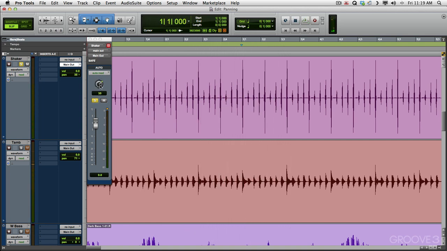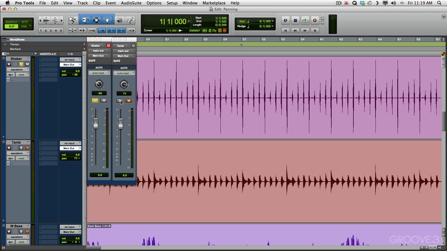I'm panning it just a bit to the left and right, but it's still very noticeable. So where we place this is quite effective. And if we add a tambourine to this, we can pan them to the opposite side, but not completely, and still have it be effective.